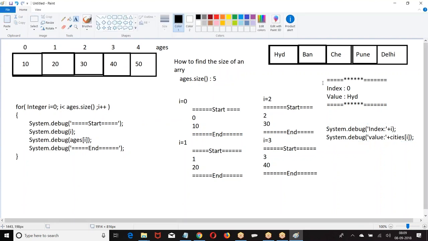Write a for loop to display the values in this format. Anyone has a query? Get them clarified, boss.